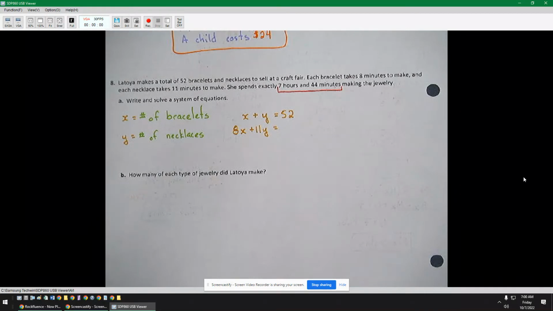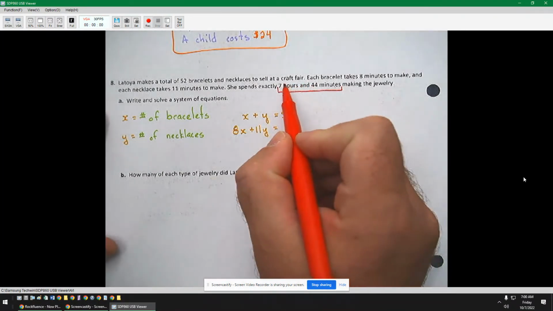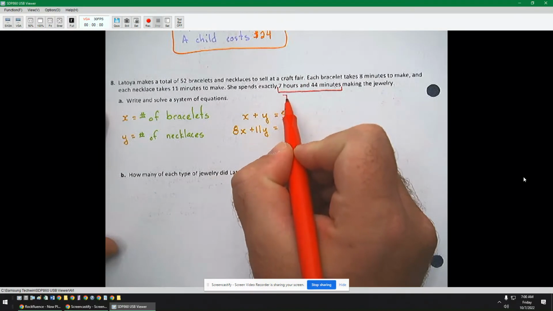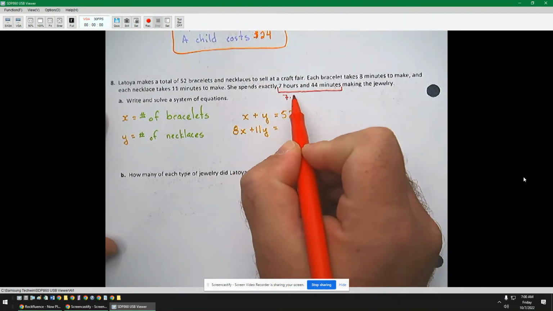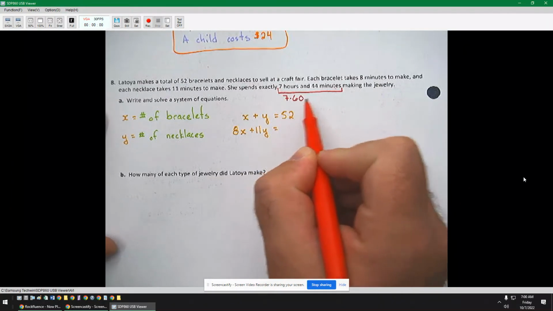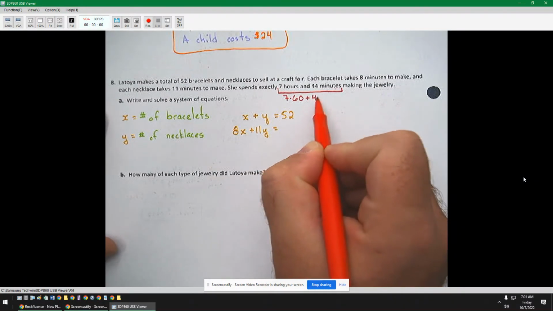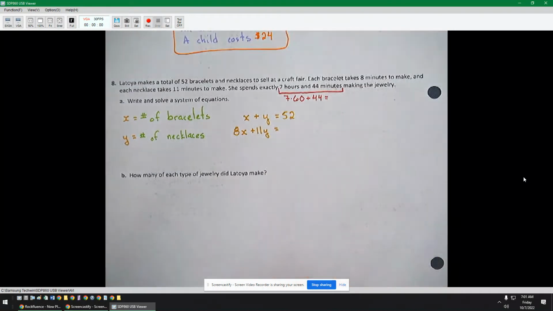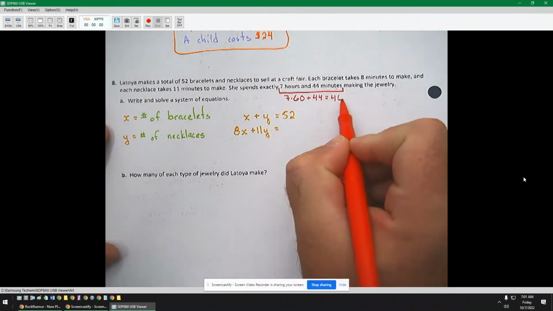See if you can pause here and try. Just take a quick second. See if you can figure it out on your own. Don't write anything down, just use your calculator and see if you can get it. Okay, so 7 hours. If I wanted to turn 7 hours into minutes, every hour takes 60 minutes. So 7 hours would be 7 times 60 minutes. And then don't forget that we've also got our 44 from the extra minutes that were added on. So 7 times 60 plus 44, there should be 464 total minutes.